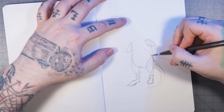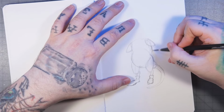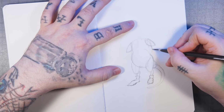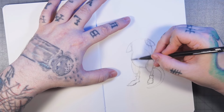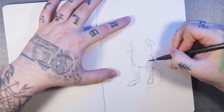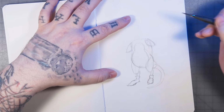Let's have this come up and kind of become a hip sort of section here. That way he's not just a complete bag of potatoes. He's our little mouse buddy. Maybe I'll have that cartoony kind of light patch on his underside, something like that.